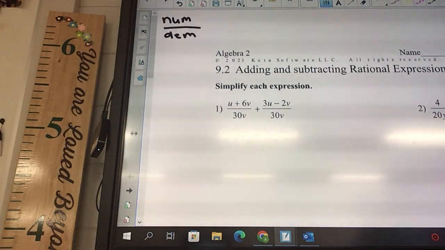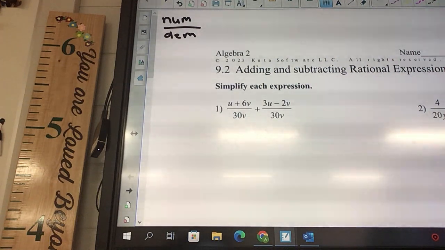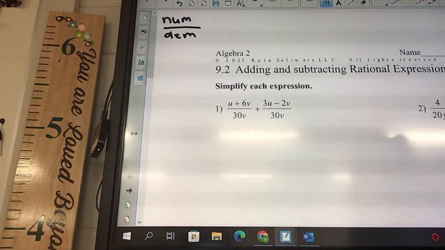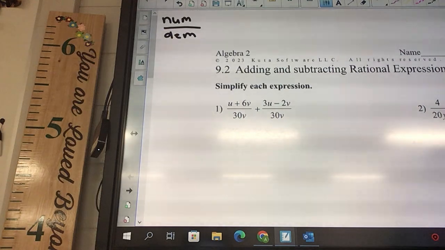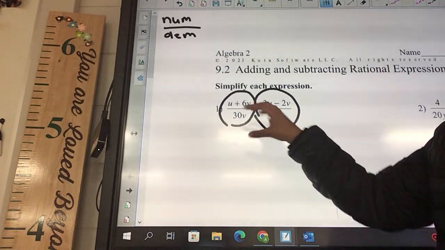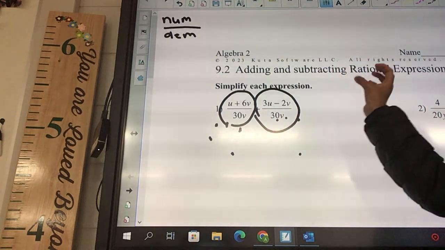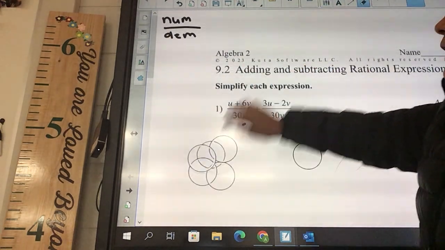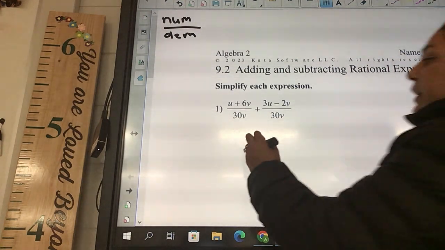You need to know that, so when I'm talking about numerator and denominator today, you're most definitely knowing what pieces I'm talking about, whether I'm talking about the top or the bottom. In order to add or subtract rational expressions, the denominator needs to be the same on both pieces in order to put those fractions together. By that I mean this is one piece and this is another piece. The denominator on this piece must be the same as the denominator on this piece in order to put the tops together. So is the denominator on both of those the same? Yes, so we can put them together under one.